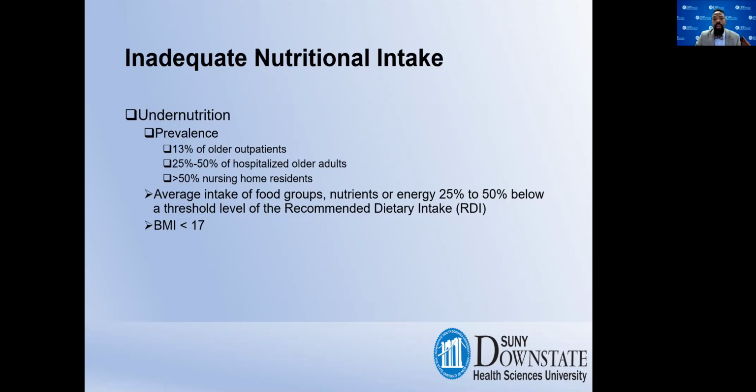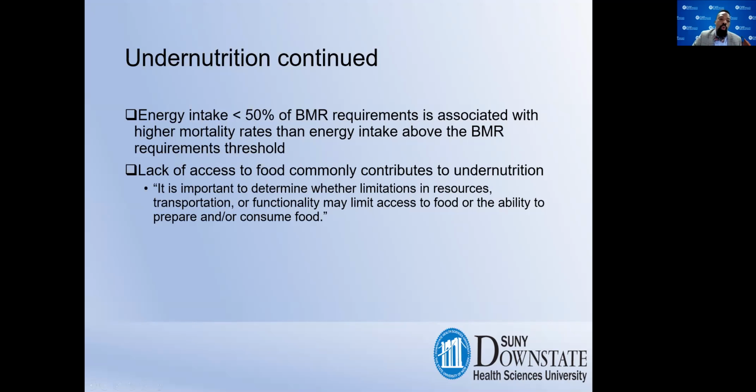Okay, so what do I mean by inadequate or undernutrition? There's a definition: an average intake of the food groups, carbs, fats, and so on, or nutrients, or energy that is 25% to 50% below the recommended dietary intake threshold. So they're eating less than 50%, or 25 to 50%, of what's recommended, and that's considered inadequate or undernutrition.